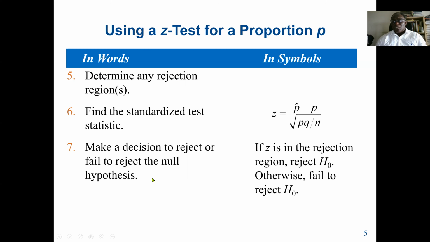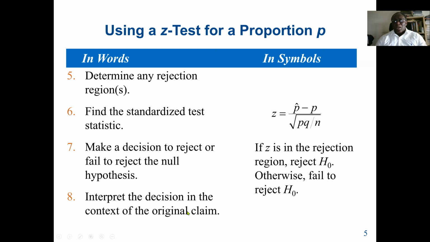So we can see that the steps are the same as our previous 2 lectures. We did the hypothesis testing for population mean when the sample size is large. When the sample size is small, we use the T distribution. And this time we are testing the population proportion, not mean. So again, we will see one example soon. The last step, after we make our decision, is to interpret our decision in the context of the original claim.